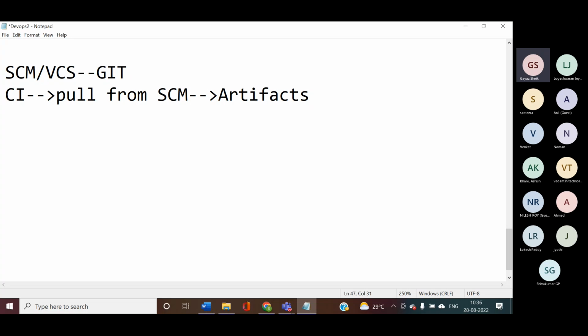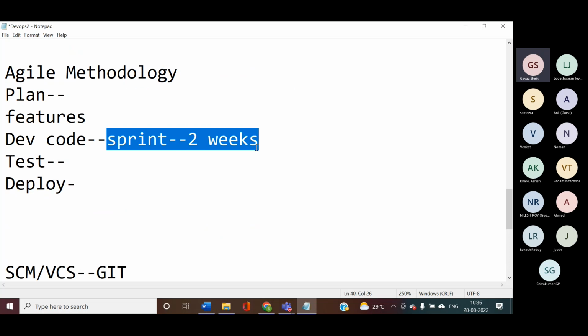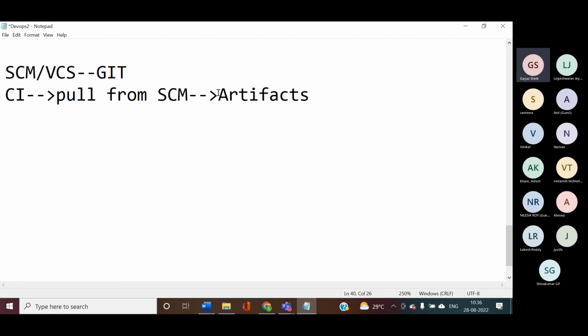Artifacts like jar and war files we are going to get. Once we have the artifacts, they depend on the version. We already know we are following the sprint model, so for every sprint we are going to get different versions of artifacts. To maintain all these artifacts, we are going to store them in artifactory tools like JFrog or Nexus, to maintain the different versions of the artifacts.